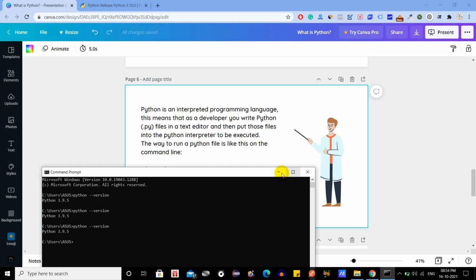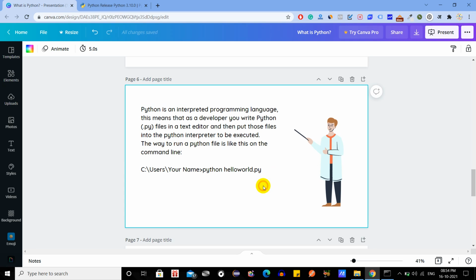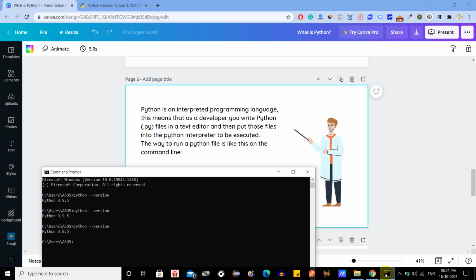Then you have to go for creating the file. How to create a Python file? Inside that Python file you have to type your code. Okay, Python code. So how to create a Python file?